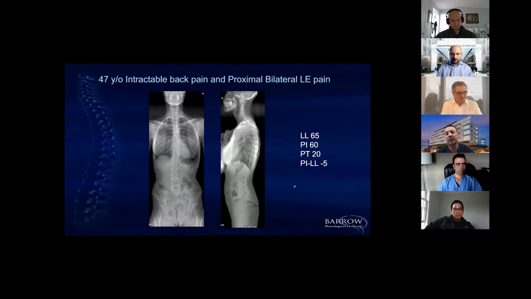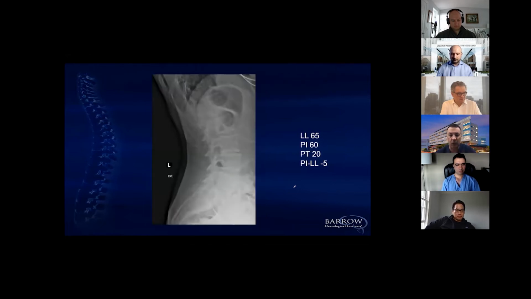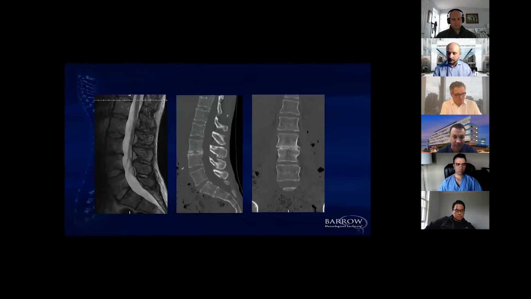What is interesting in this case is this patient was miserable, nothing got better. And then finally, after she failed all these treatments, you take a look in here, there was definitely one level that was having issues. As you see here on the MRI, it's L3-4, bone on bone. It was giving a lot of back pain. This is the kind of patient that you want to do everything in the world before recommending any surgery. But at that time, this patient is actually a great candidate for indirect decompression.